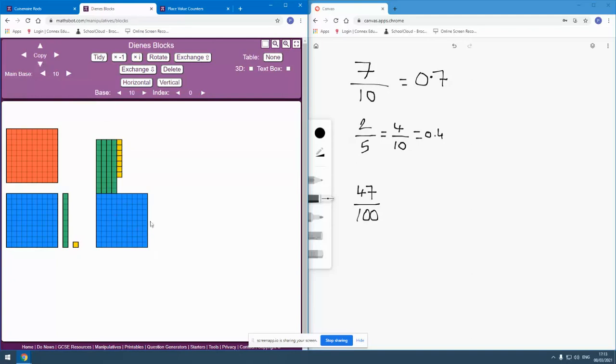And again, if this is one whole, and provided pupils have seen this sort of introduction to decimal place value previously, defining this to have a value of 1, then this having a value of 0.1 and each of these having a value of 0.01 should be no problem. So I can see that this is 0.1, 0.2, 0.3, 0.4, and then 0.41, 42, 43, 44, 45, 46, 47, 0.47.